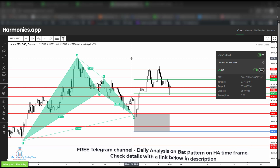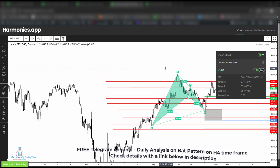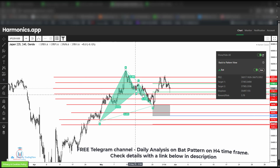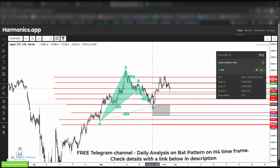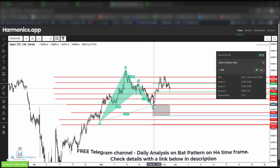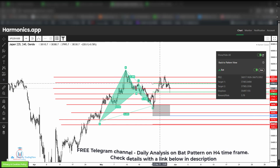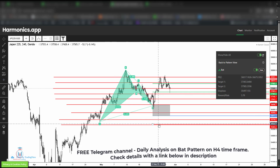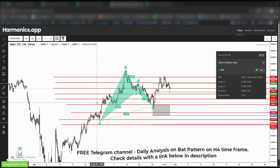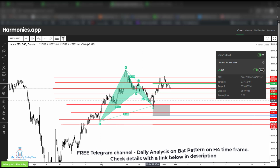Now, if you take a look here, the first criteria whenever I use the analysis is to have the pattern showing the direction in the trend. This was the uptrend, and this bullish bad pattern is suggesting further rise in value. So this is the first criteria. The second one is always to check these support and resistance levels. Are the take profit levels and the stop loss in line with these lines? If that is so, then we have also the second criteria fulfilled, which means increased chances of being profitable.